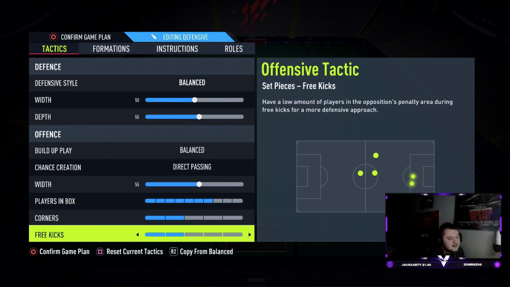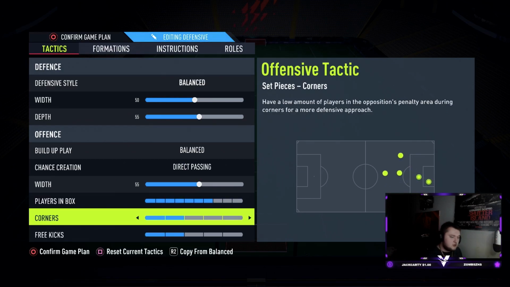And corners and free kicks have this on 2 or lower. Obviously, the corners have just been nerfed as well. So just make sure you have it on 2 or lower. You don't want to have this on 3 so you don't get hit on the break so hard. A lot of this is so you don't get hit on the counter so hard. You also get hit on the counter, but we're trying to slow down the process of that and have more bodies back so we don't get hit so hard. That's the best way I can put it.